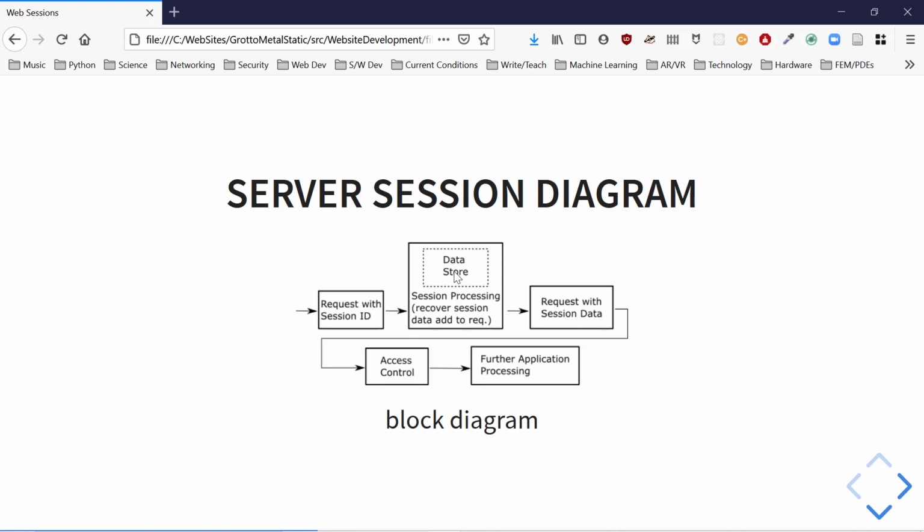You hand that off or attach it to the request as you pass that request on to other things. Professor, this sounds like something you might do with middleware. Oh, you noticed that, yeah. Then you might have some of your own middleware to do access control. Oh, I get it. So this is going to be part of the processing chain.